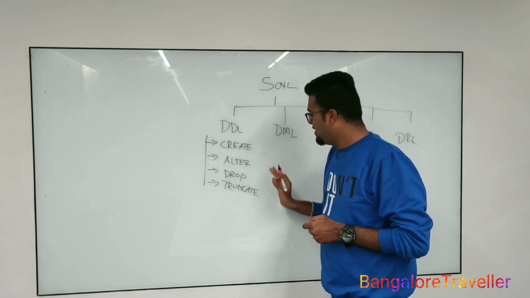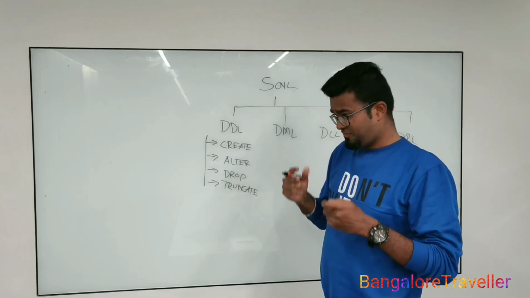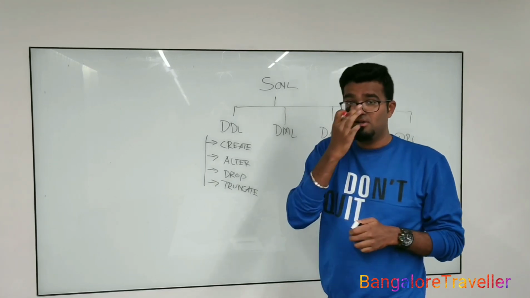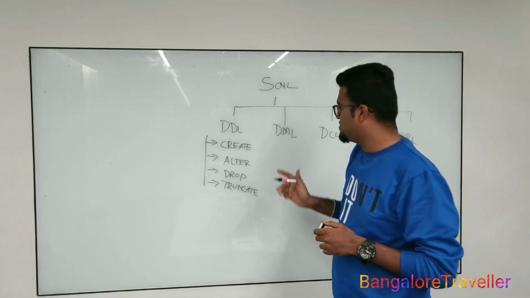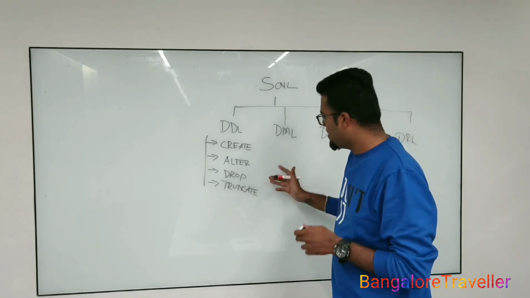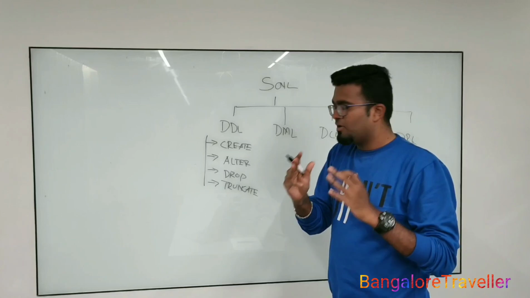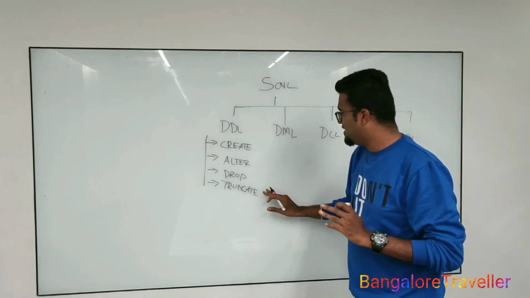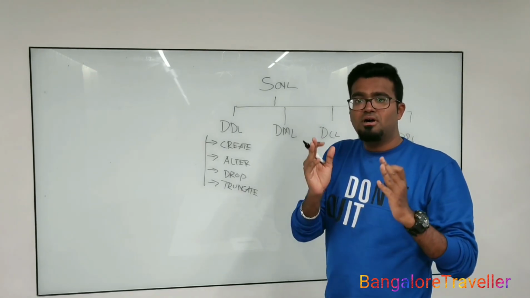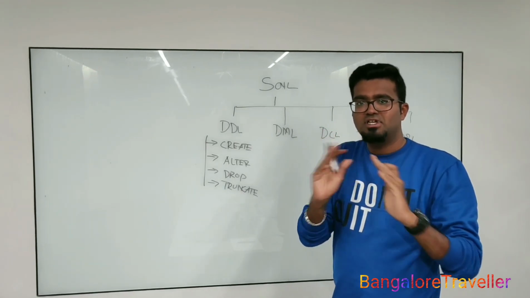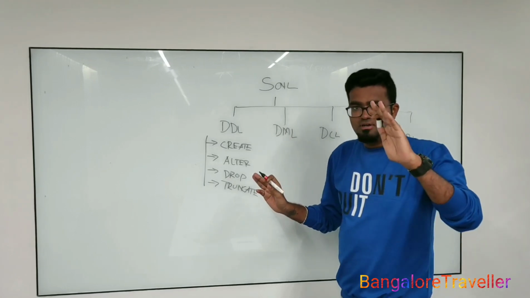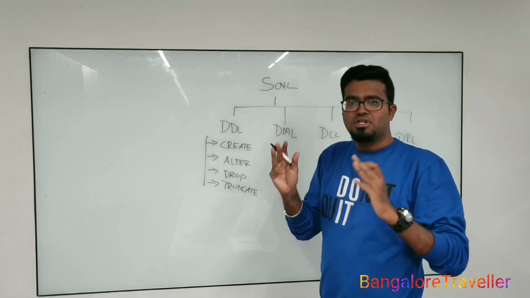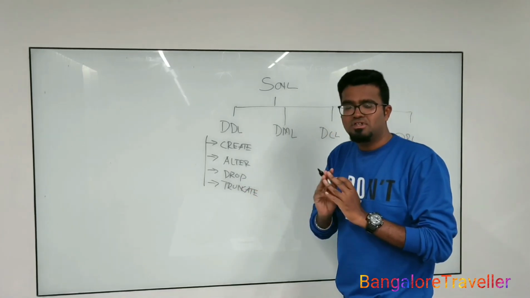So what is drop? Drop and truncate are some of the important commands which all freshers should understand, because it's a very important interview question. Drop is used to delete all the records in the table, but the structure of the table remains. If you use the truncate command, both the records and the table structure, everything will get erased. So with drop, the records get deleted but the structure remains the same, but with truncate, both structure and records are erased.